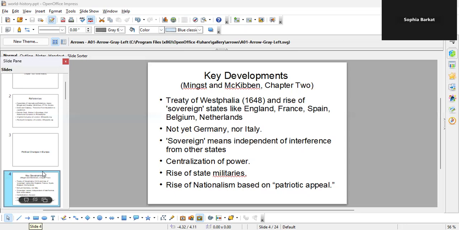So sovereign here means independent of interference from other states. It's the situation that Europe just never had, right? We saw that France takes over England at some point, and basically the culture of England today, some of it is French, right? They introduce the Romance languages, right? The language that has evolved out of the Roman Empire.